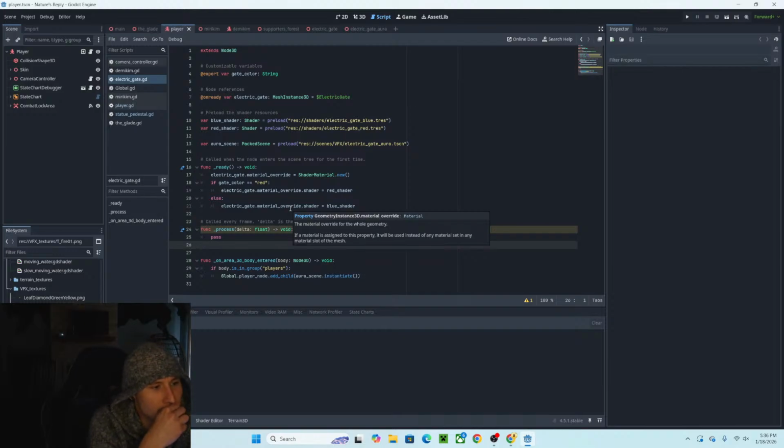If body using group players, global player node to add child, scene dot instantiate, so that adds it fine, but I only want to add it once.